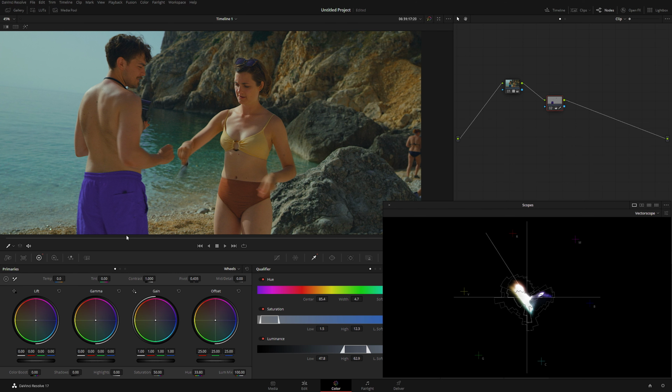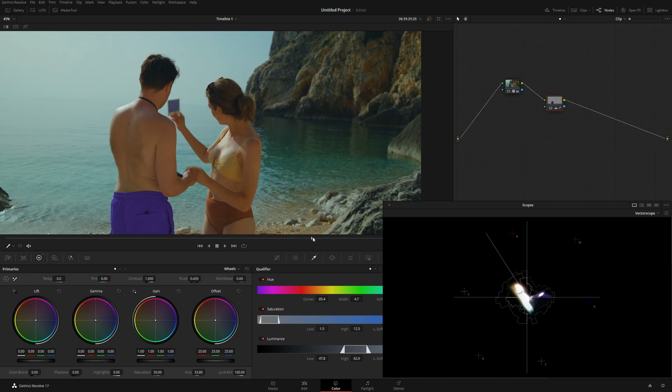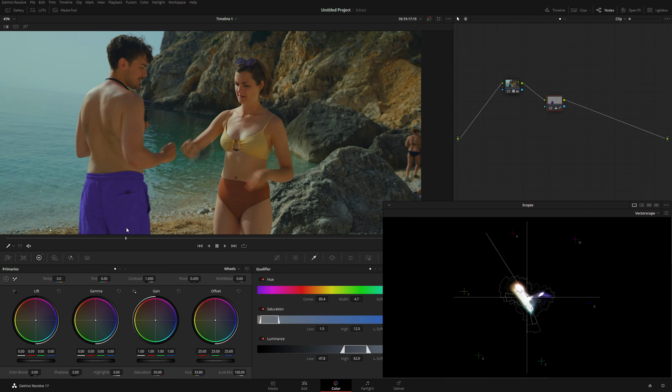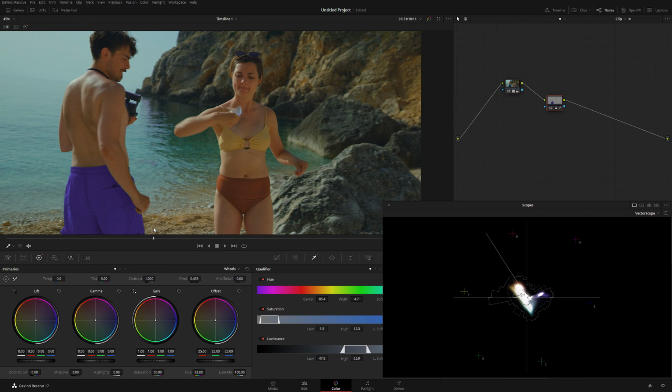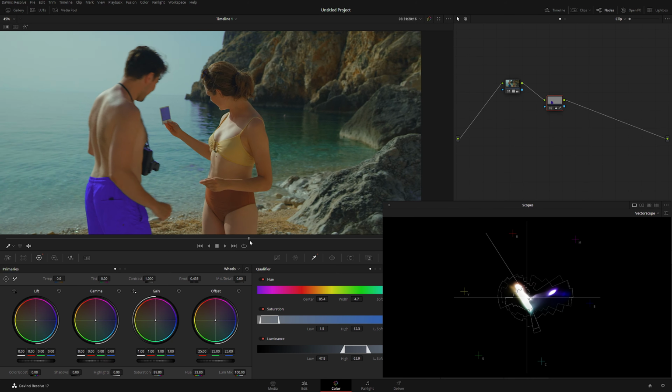I want to make sure that, there we go. And next thing you know, we change the color of his pants. So I think that looks cool. We can make it least saturated. We can make it more saturated. We can see how it's going outwards. And that's basically your Vectorscope. Very useful, very cool feature.